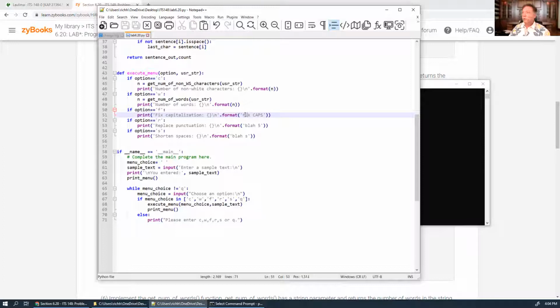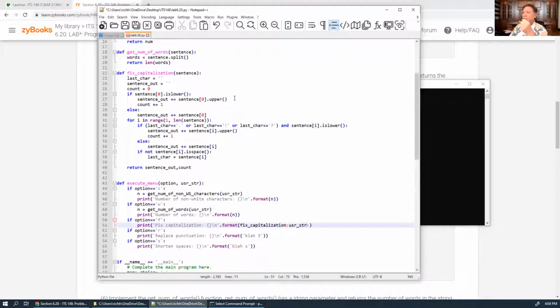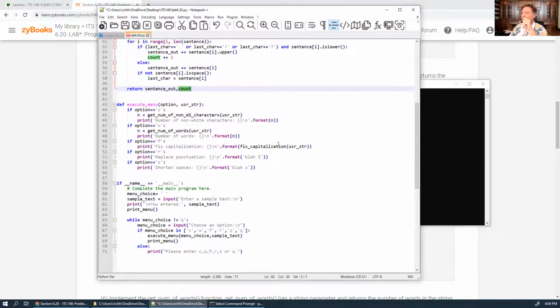Right here, I'm going to put fix capitalization of user string. Okay, so that's what's going to go in there. Now, what should come back is two values, right? What should come back is the string and the count. So let's see if this works.